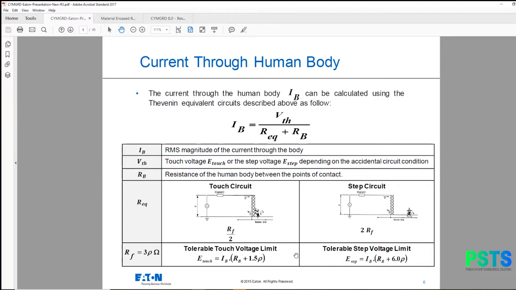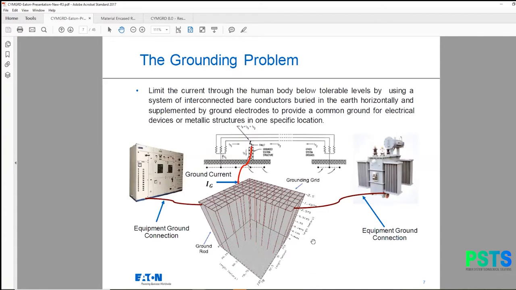All right, so this is what we touch. What is the touch potential? What is the touch circuit? And what is the step circuit? This is the grounding. I mean, everything is grounded, and we need to compute. Basically, this is what happened. Everything is grounded, and this is a ground grid. We need to find out this grid, and then we go to the program, basically. How to build this grid to have a safe design.